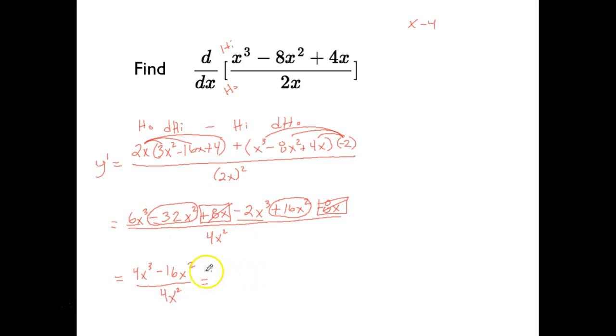Okay, let's keep simplifying. So it looks like we can factor stuff out of the top here. A lot of stuff similar. It looks like each term has a 4. Okay, and it looks like each term has an x squared. Okay, let's see, what do we got left in this term? If we took a 4x squared out, all we would have is an x. Okay, if we took a 4, we'd have a 4 left in here, but we took out the x squared, so it's just minus 4 all over 4x squared. Okay, these 4x squareds cancel, leaving us with x minus 4.